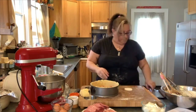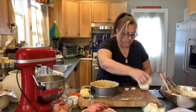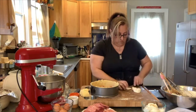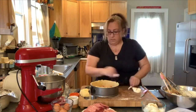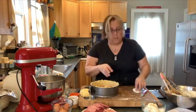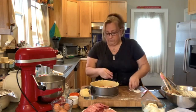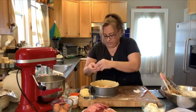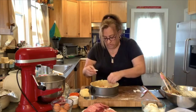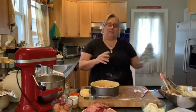I think I'm going to cut these in smaller pieces. I've got them in slices, but maybe I'll quarter them and dot them around. Again, any way you want to do this, there's no right or wrong way. Whichever way you find you like, you could switch it up every time, but most of the time we tend to find a way we like it, and then that becomes our family tradition. So create your family tradition. Although this year, all traditions are out the window, but we are keeping up with tradition at the same time.